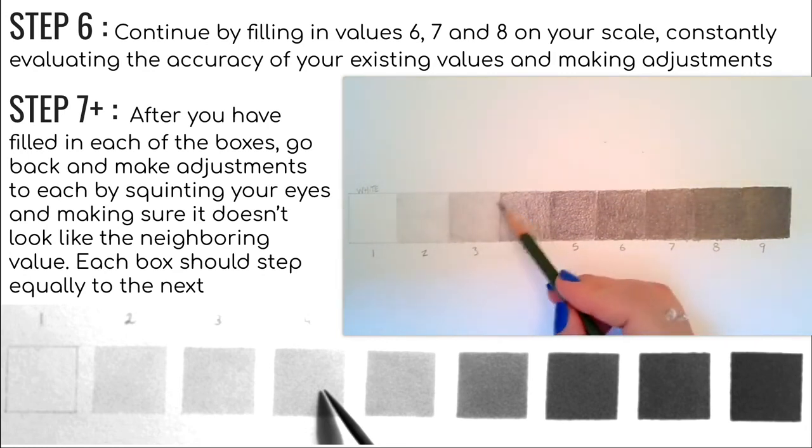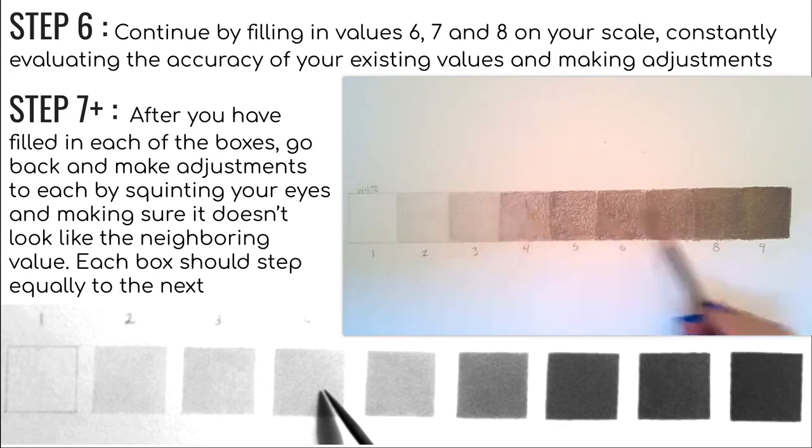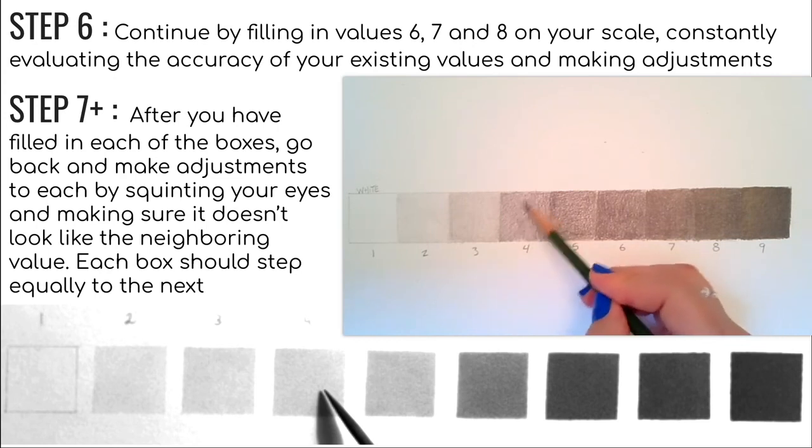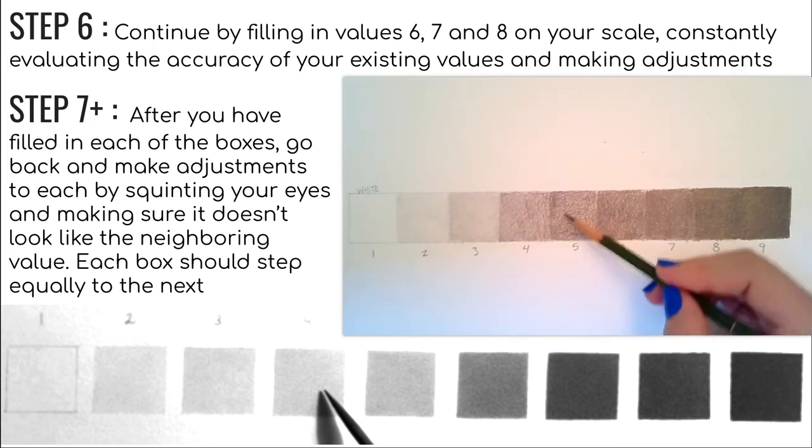But if you want to go back in, you can always go back in with your H pencil on any of these to make a really subtle change. For instance, if you're seeing too much of that white paper coming through, if your sketchbook has a lot of tooth to its paper, like this one does, you may need to use the H pencil to really get down into those little valleys.